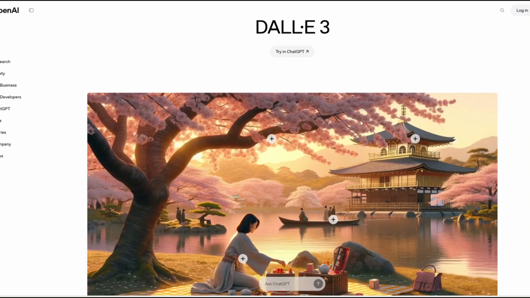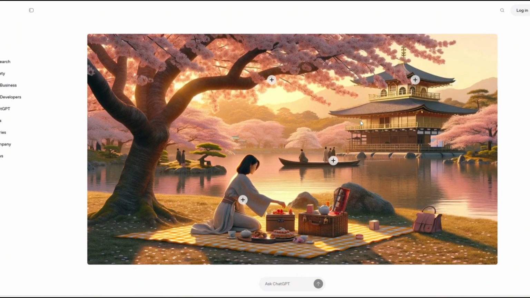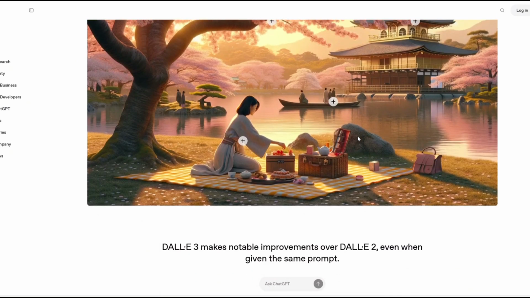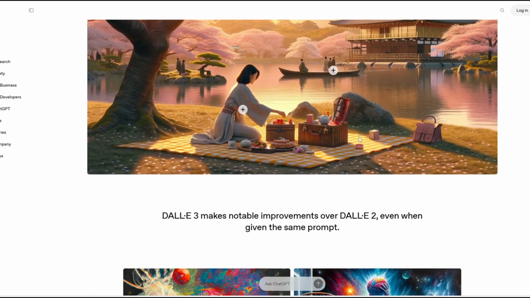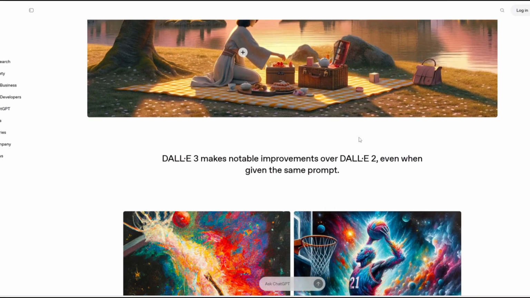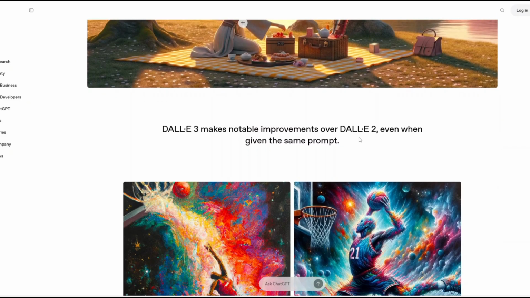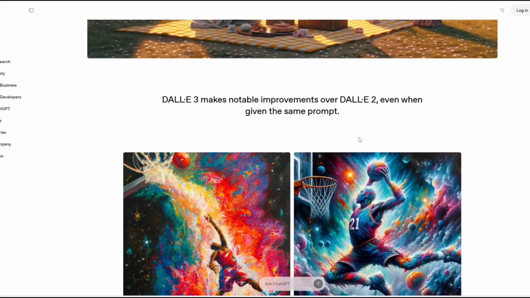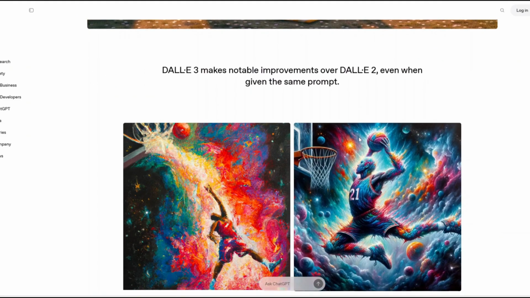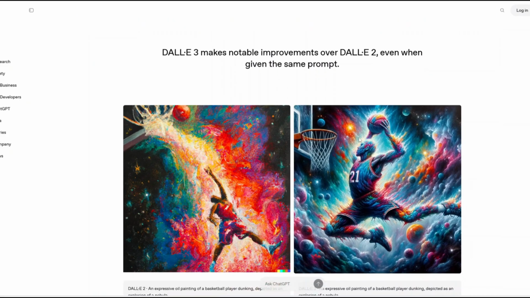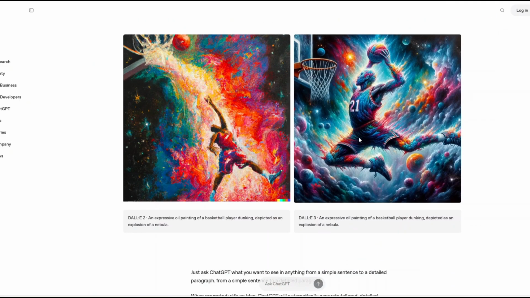Now, on the other hand, we have DALL-E 3, which is OpenAI's third major iteration of their image generator. Unlike its predecessors, DALL-E 3 is deeply integrated into ChatGPT, making it accessible not only as a standalone tool, but also as part of a wider ecosystem. One of its biggest breakthroughs is how well it understands natural language prompts.